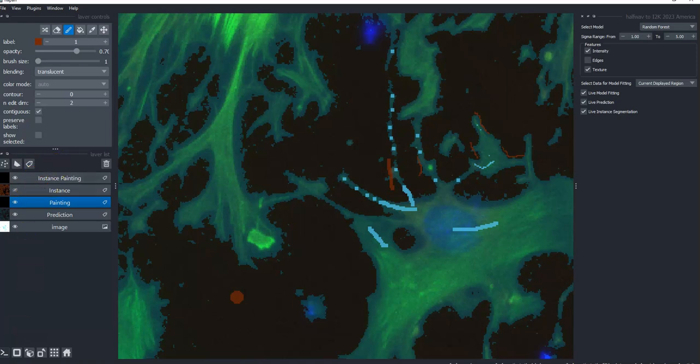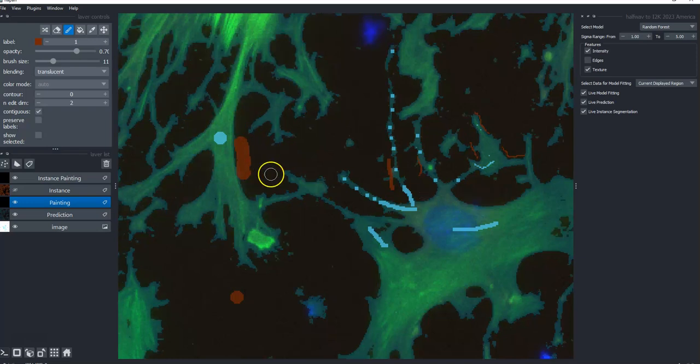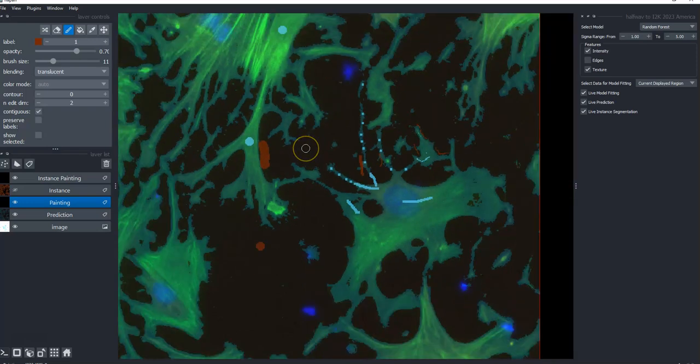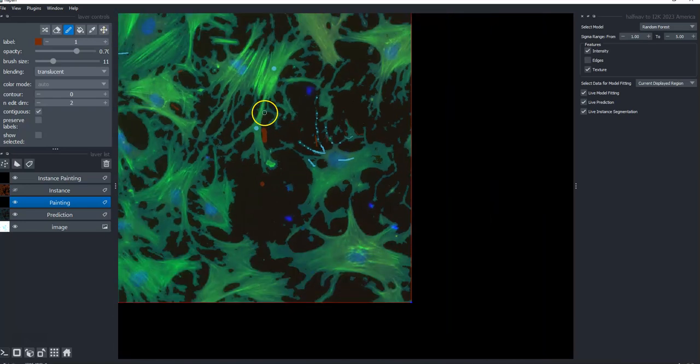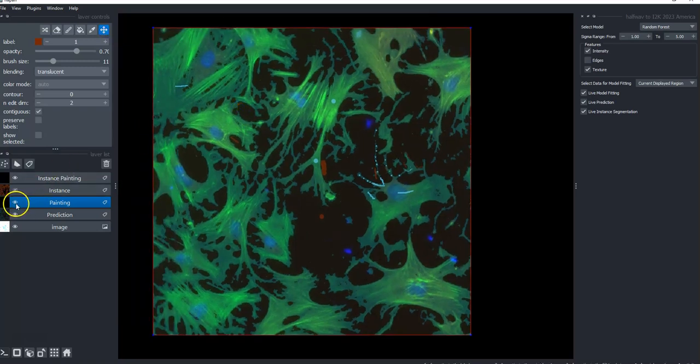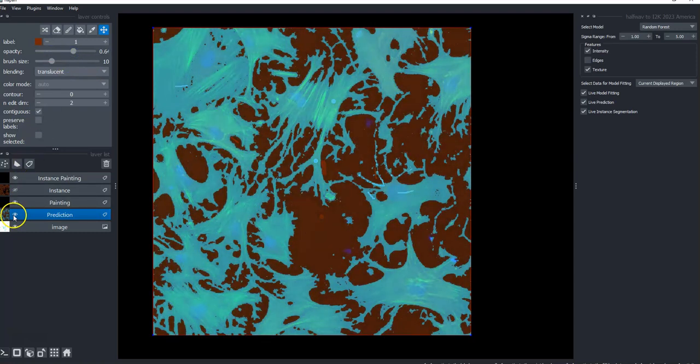Yeah, I'm going to pause it just for a bit, because this is a little bit tricky. Okay, I started the video again. So what I wanted to show here is what's actually kind of interesting is when I just trace this background here, it actually improves the result quite a bit. So now I'm perhaps starting to get an okay result. So let's zoom out to look at how it's performing on the whole image, and maybe change the opacity of the prediction a little bit. Yeah, so there's our result.